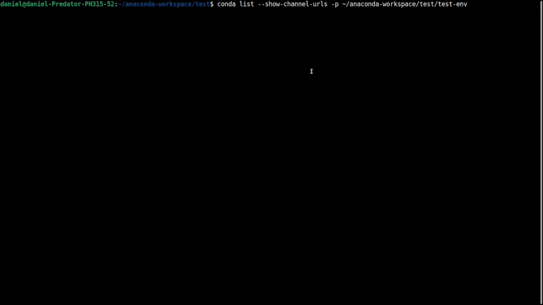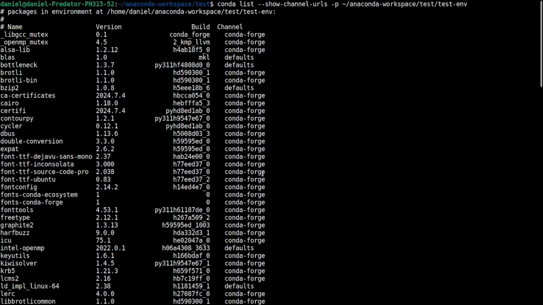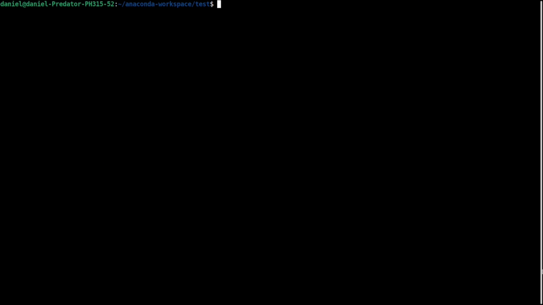Now it knows which virtual environment to list the packages from. So we didn't have to activate the test-env because we can simply pass the -p specifying which environment we want to apply that command, in this case the list command, on.